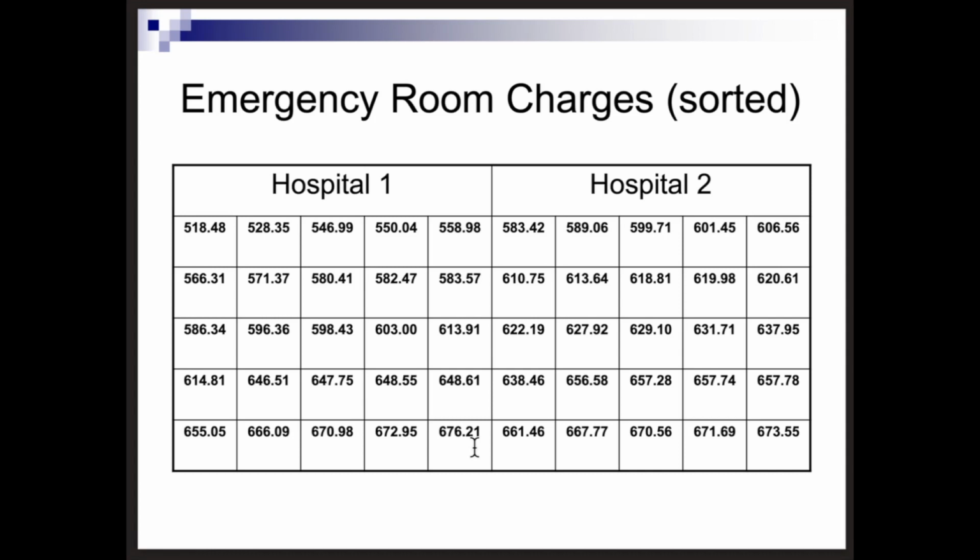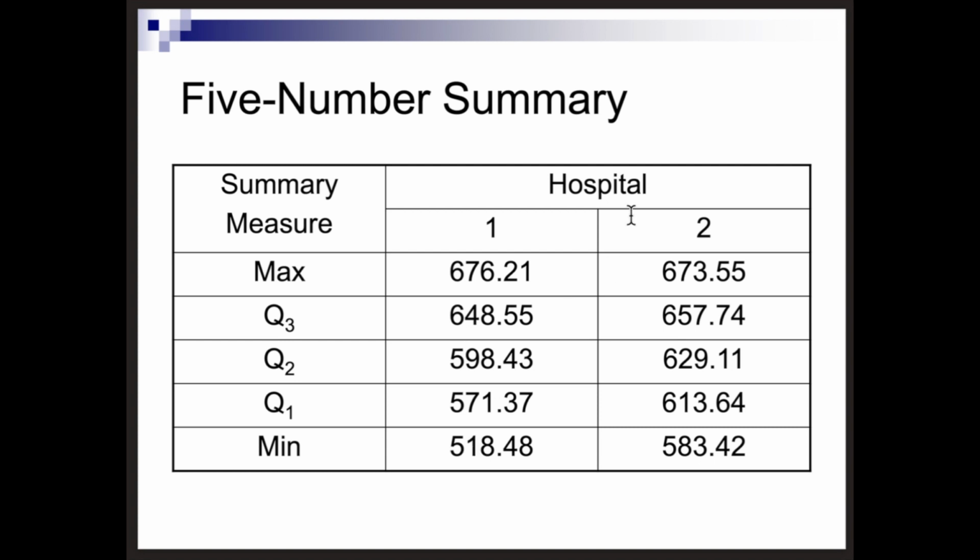And in terms of the shape of the distribution of the data, that's fairly difficult to get with just a data array. So now we're going to process the data and summarize it using a 5-number summary. Here we have the minimum, the maximum, and the 3 quartiles for each of the 2 data sets. And so we can begin to get more clarity on the first 2 questions at least.